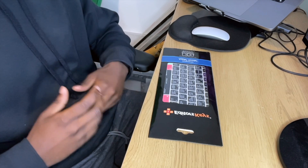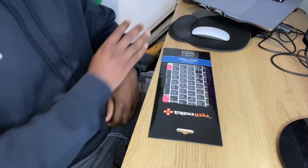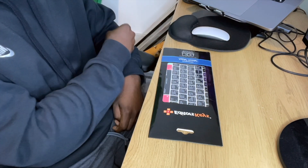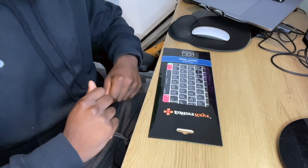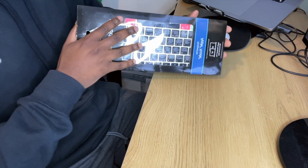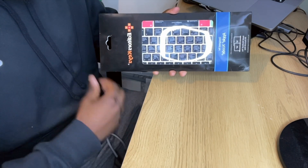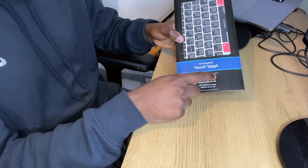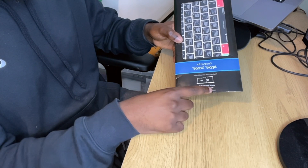So we're ready to finally unbox this. The packaging is really light and really nice. A few key things to note: it actually does come in two different sizes — you can get the keyboard cover for the 16-inch or the 14-inch MacBook Pro. I can see what's available here for the M1 and the M1 Max. If Apple were to release a new MacBook and change the keyboard design, they would probably accommodate that with a new keyboard cover as well.